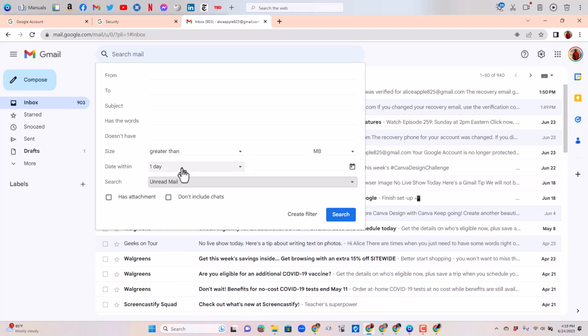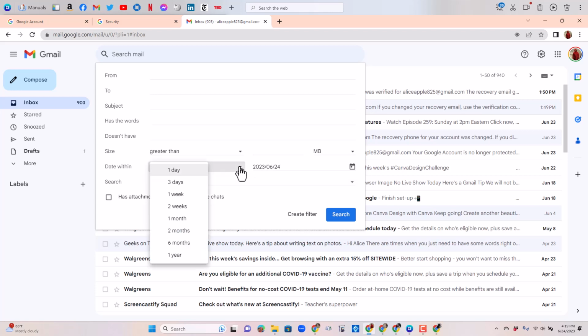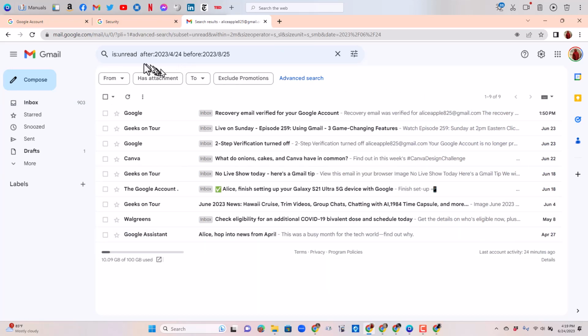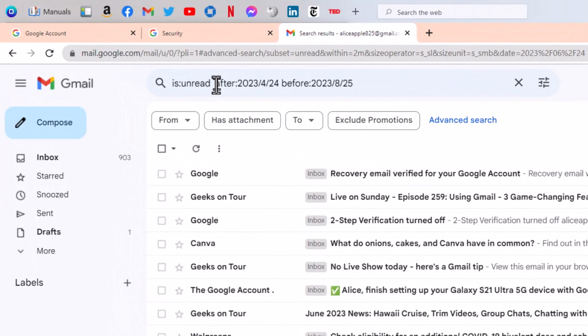And then dates. Now, I find the way they do these dates a bit confusing, but I think I can explain. So let's say within 2 months of today, and I will click search. Now, what I do understand is how it's specified here, after this date and before that date.